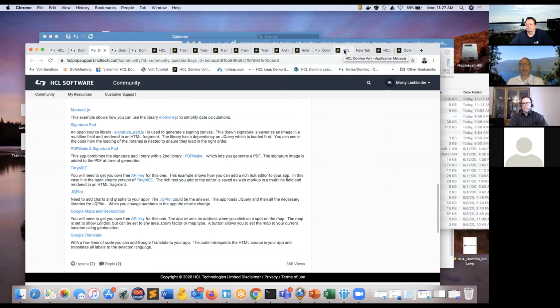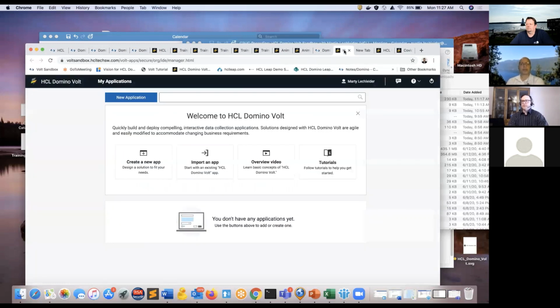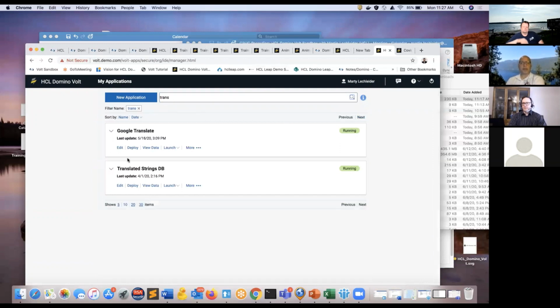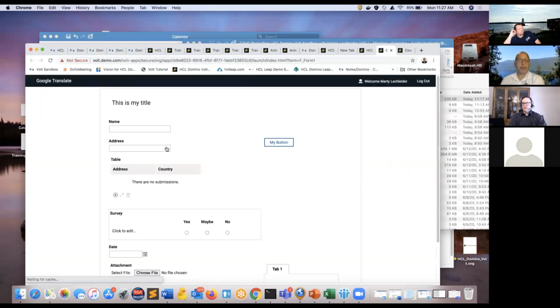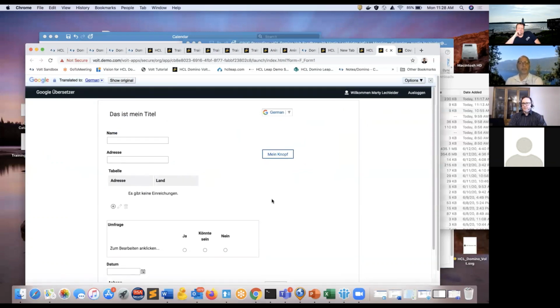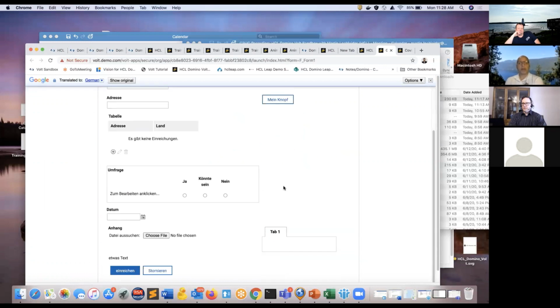Most, if not all, of these are going to require that you've got full JavaScript. So if I come back over to, as an example, the Translate app. So the way this works is it loaded an app, a form, if you will, and it also loaded Google Translate. And I've got a little widget here that I'm displaying. And what I can do is change this to German as an example. All right, so you can see that it's changing the text everywhere.